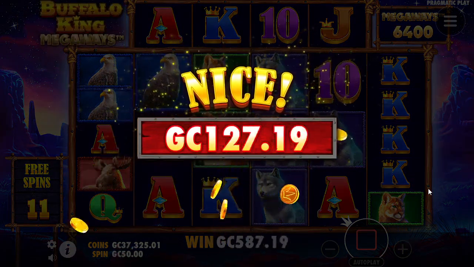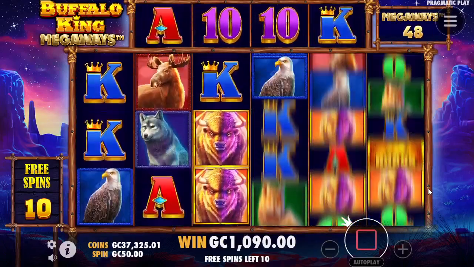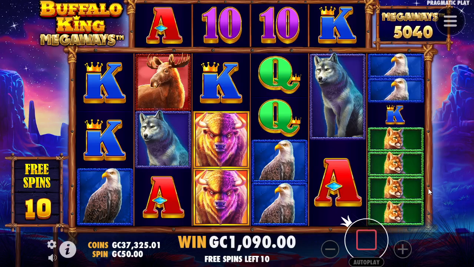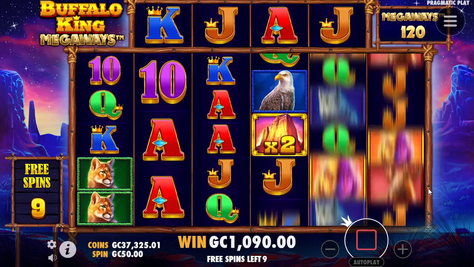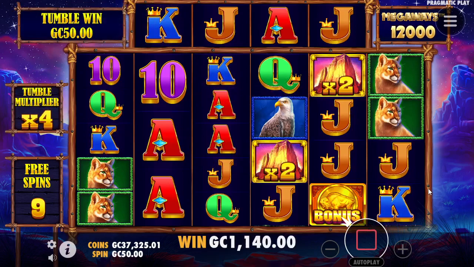There we go. It's a nice hit there for 840. A nice little way to start off on the first couple of spins here. Now it's just a matter of keeping that energy going here. It is a Megaways game, so you'll see that Megaways number in the top right change from spin to spin. 12,000 is a pretty good one.